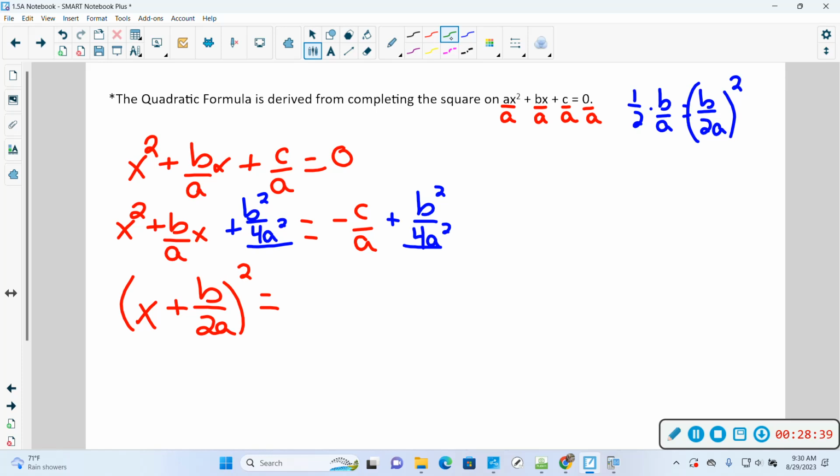I need a common denominator here, okay? So we got a squared. I could throw another a on here. That's no biggie. And this dude's got a 4, so I also need a 4. So I'm going to put 4a squared on. Kind of a hot mess there. I'm going to write that as negative 4ac, my b squared, and my common denominator. Oh, good. We just got to also now practice adding rational expressions. This problem has it all.